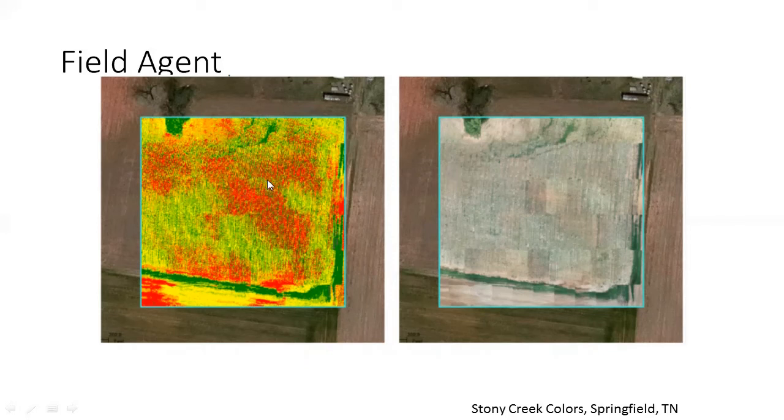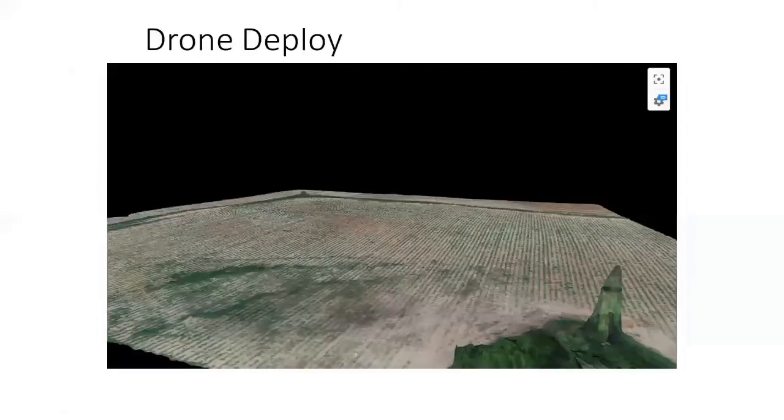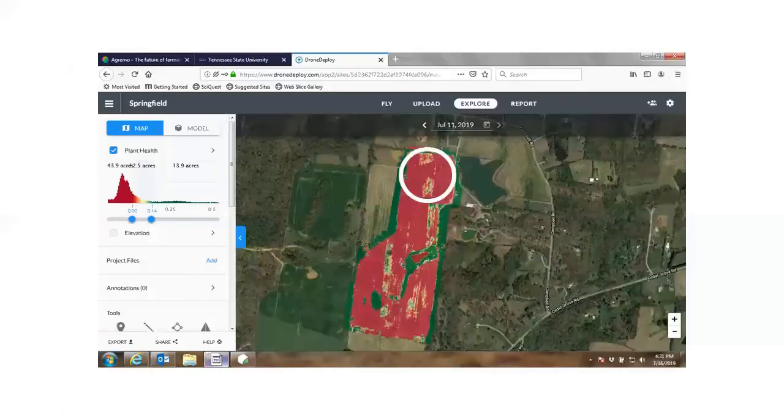And so the redder areas indicate there's more soil showing through, and then the green indicates more of the plant that's there that can be seen. So it can give you an idea, just a snapshot across the field, of how things are going. The DroneDeploy software has a feature where you can create a 3D model of the surface, which can be useful depending upon the situation.